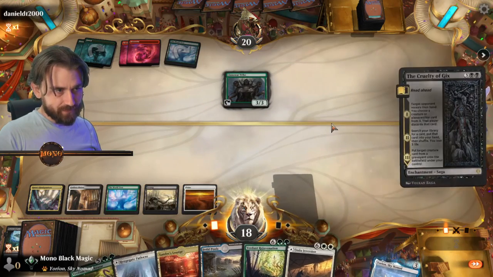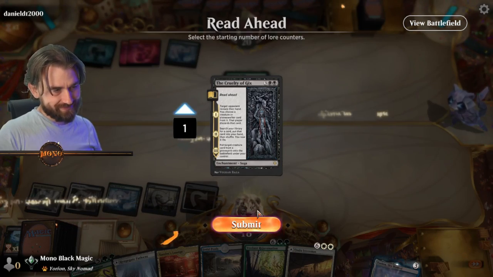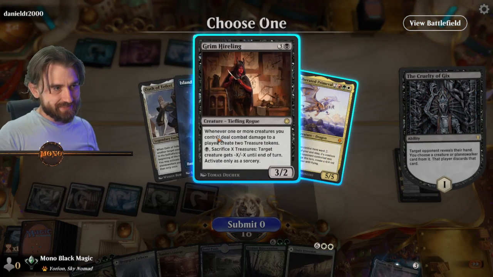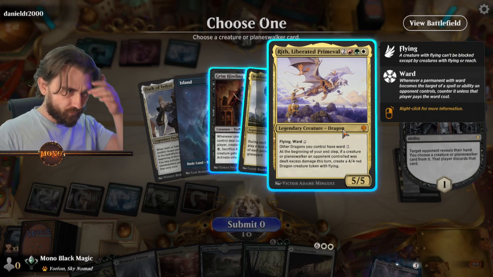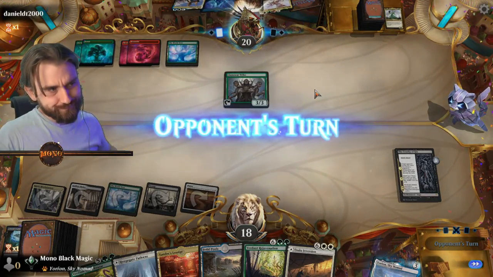I think at this point, just go straight for the second part. Or are we? Because we can't discard. Go straight for the first part and look at his hand. Oh, that's a lot of scary things. Okay, Muldrotha, Rith, Dragons of War. At the beginning of the end step, if a creature or planeswalker an opponent controls was dealt excess damage. Okay. Muldrotha plays things from his graveyard. That's kind of scary. Let's take that away.